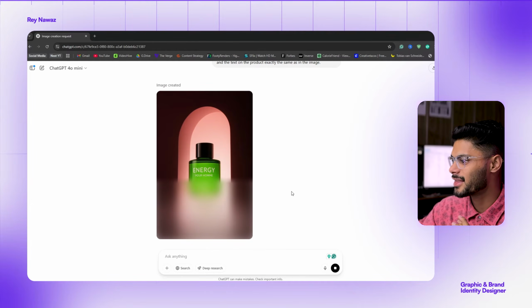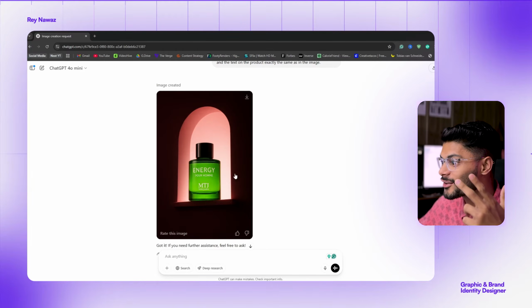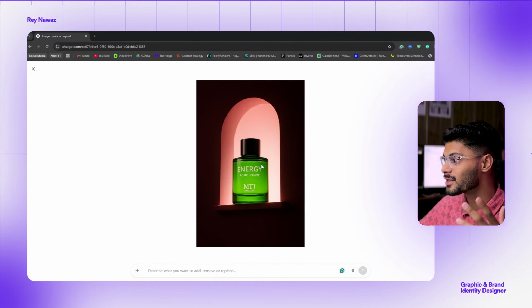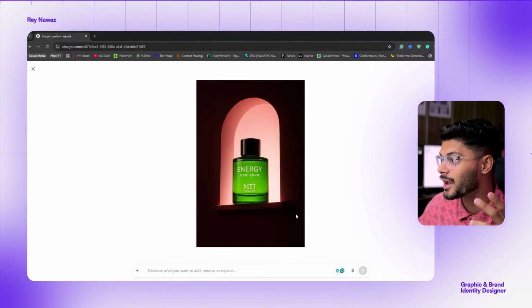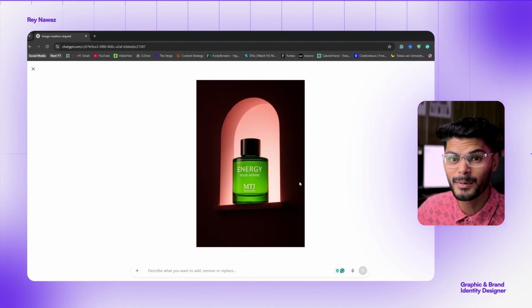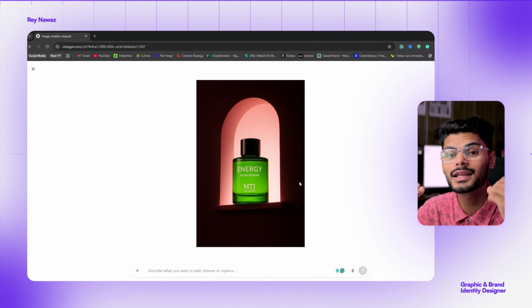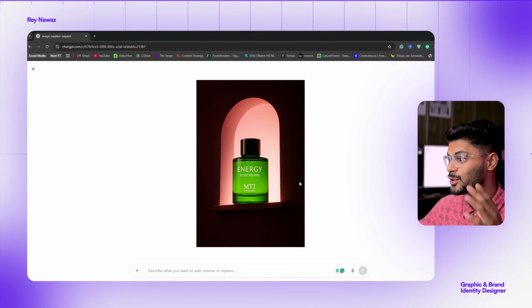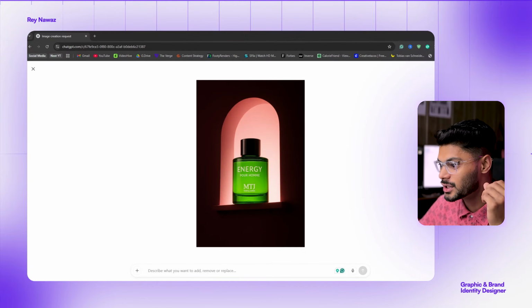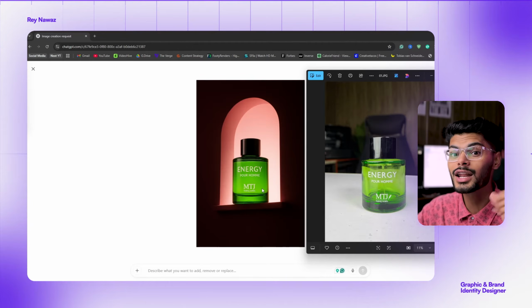Alright guys, oh my goodness bro, it has blown my mind. Just look at the final results bro. Just imagine a year ago the capabilities of the AI. The AI was not able to do that kind of stuff. Literally it blew my mind. Just imagine a year from now what are the possibilities that AI can do for us designers. Just imagine bro, this is amazing stuff. Just look at this image side by side. It literally blew my mind.